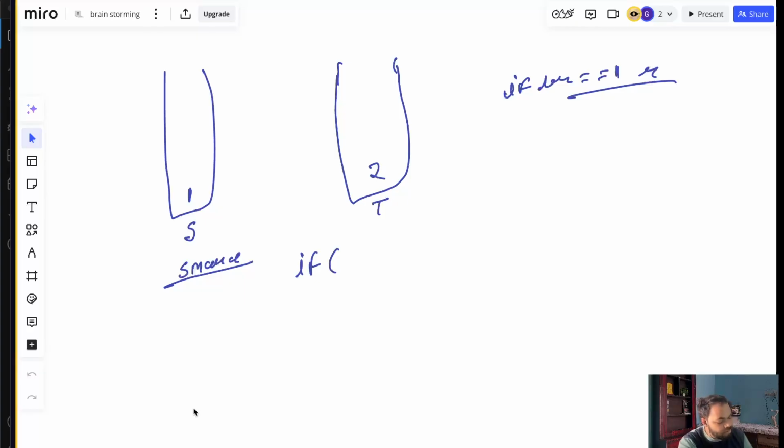So if the stack peak is less than the temporary peak, I'll just push it inside this. So I push it there.